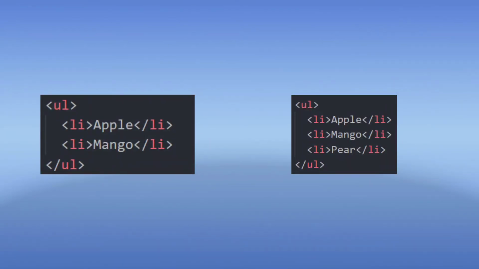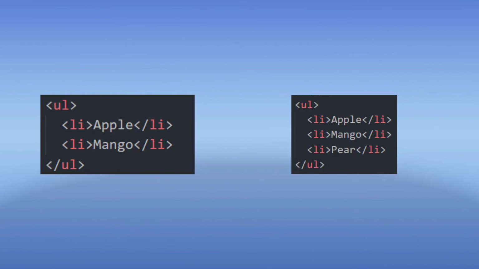So it is just doing a shallow comparison. It's just doing a simple comparison that the first part is apple. The first element here is also an apple. It simply compares it. Nothing is changed. It leaves it. The second one is mango. Here also the new list that you have also has a mango. Nothing is changed. It leaves it. It comes to the third one. Previously there was no pear, but right now it has a pear as a new LI. It will just simply add it to the list. Till here everything would be perfect.